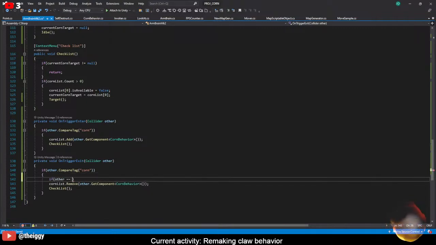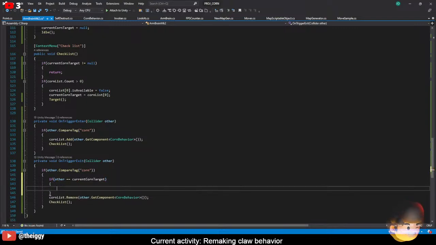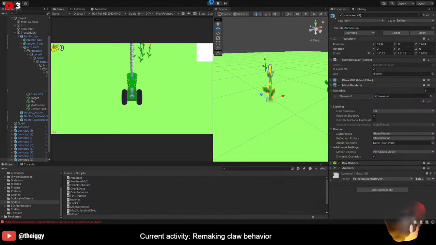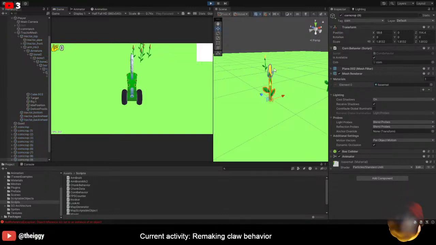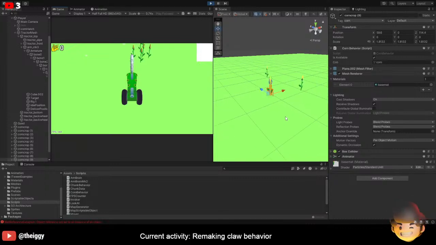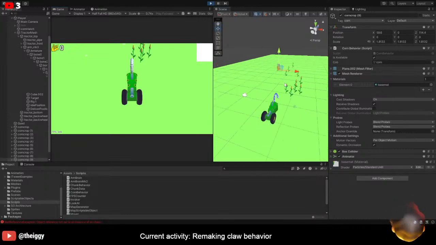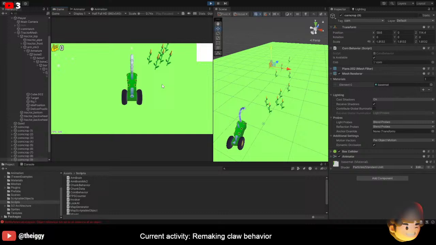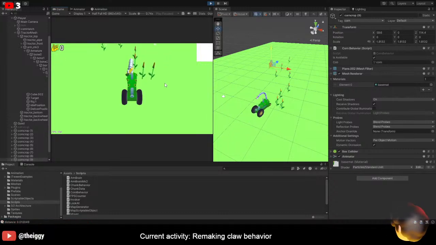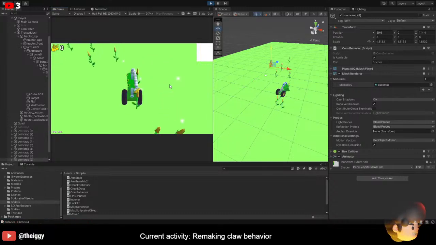If other equals current corn target, then current corn target equals null. Yeah, might be some leftover weird script or something. Yeah, this system has to be squeaky clean, otherwise it's gonna be really buggy. So I gotta account for every edge case.